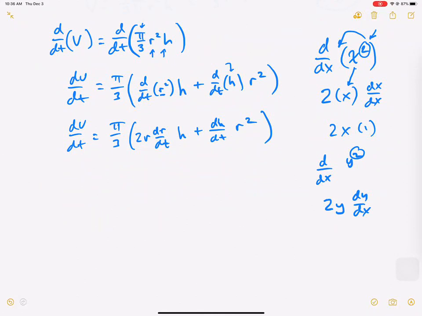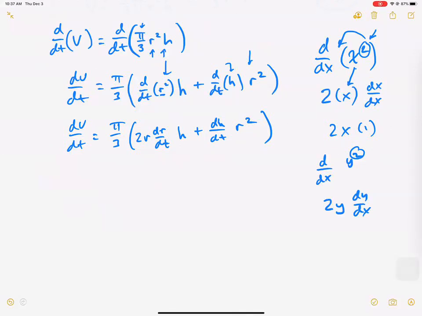Now, do you really like us doing product rule for this? No, no one likes doing product rule for this. So we will see some problems where we can escape product rule by swapping out the variable, so there's only one variable. Okay, we're going to swap it out.